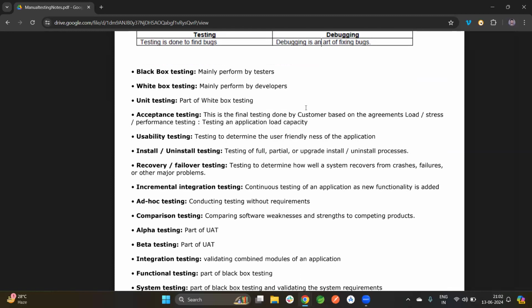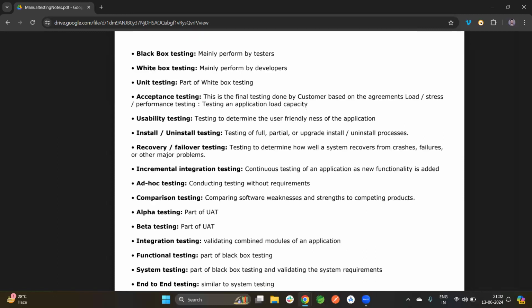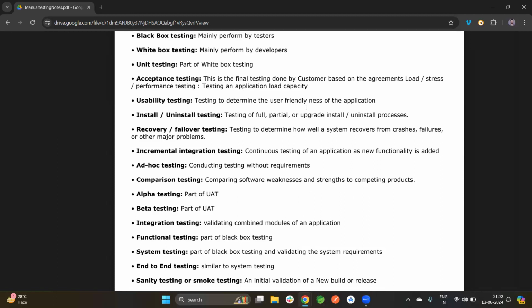Final testing is done by the customer based on agreements. Load and stress testing, performance testing: testing the application's load capacity. Usability testing: testing to determine the user friendliness of the application. Install or uninstall testing: testing of the full or partial install and uninstall process.